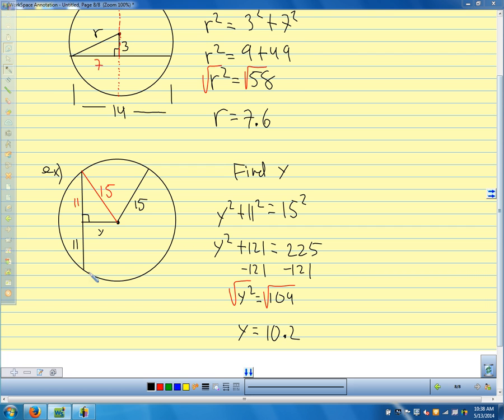All right, so our big ideas here. Chords, angles, and arcs are related. If the chords are congruent, the angles and arcs are congruent, and we can turn that around however we like. And we know that diameters, if they're perpendicular to chords, they bisect them. They bisect the chords that are perpendicular. And chords that are the same distance from the center are congruent. We've talked about several ways that we can compare chords and angles and arcs.